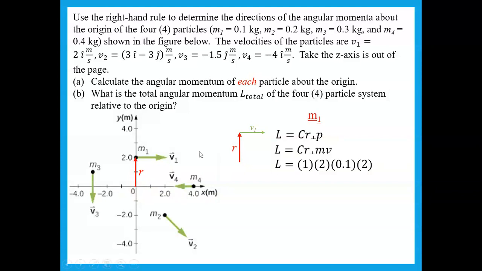And then the velocity V1 is straight to the right, and that is given here in the statement. It says V1 is equal to 2i, aka in the x direction. So all we have to do is calculator work, and you'll get a value of 0.4 with the proper units, of course, for angular momentum. And in this case, I put clockwise just to help you visualize how the system is going to rotate. If you can visualize, again, the pivot point is going to be where the origin is, at the beginning of the position vector, which is the red arrow.